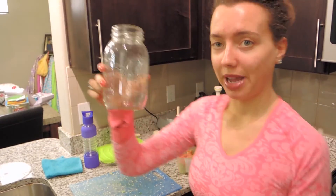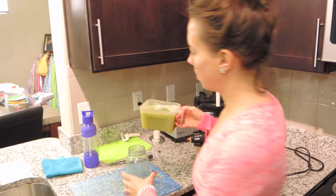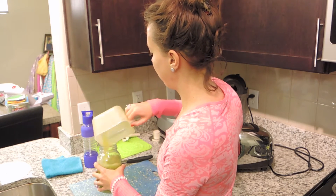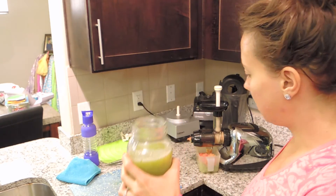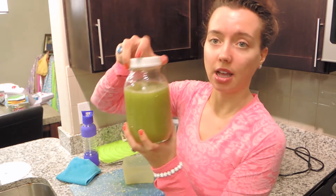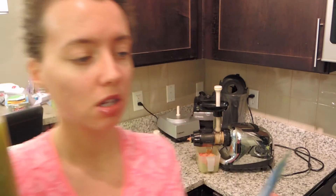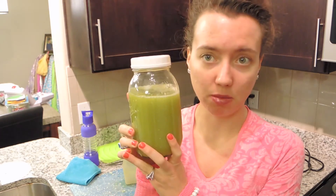I love juicing and here we go — got my juice here. I got a mason jar and I'm going to pour the juice in. I normally like filling up these jars to the tippy top because then you get less oxidation. This is some celery and orange juice — super simple. And if I wanted to amp this up even more, I could take some wheatgrass powder — this is a little sample from Amazing Grass Organic Raw Wheatgrass Powder — and pop some of that in here to really amp up the minerals and vitamins that wheatgrass has to offer.